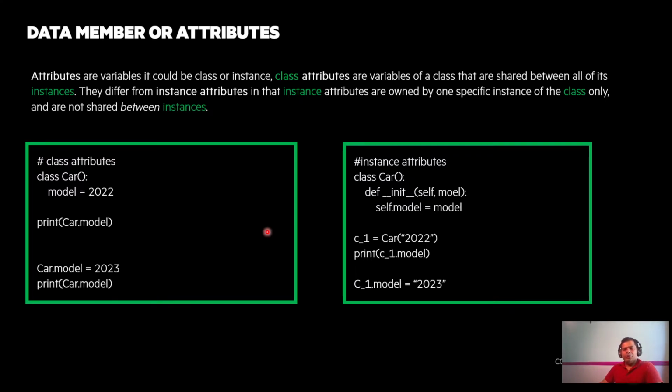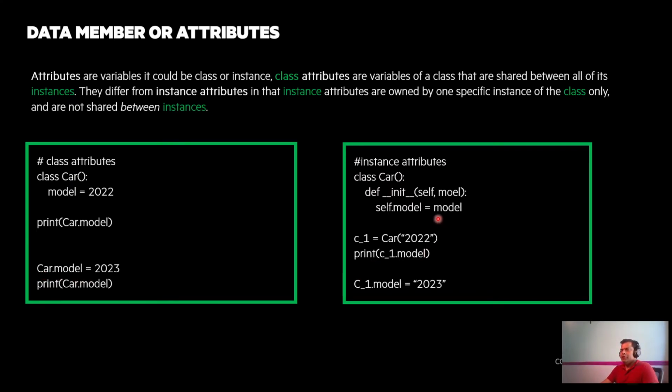And another thing we want to highlight is how the class member data and the instance attributes are different. So first we are going to take a look at how we can define the class attributes. Again, we know how we are defining the new data type with name class. And in this data type, it is very special, only one data it has, and we can see that directly inside the class itself, and that is the model. How we can access that? By just calling the class name and the variable name. How we can rewrite? By just calling the class and then the variable.